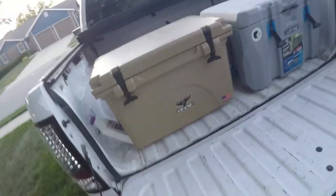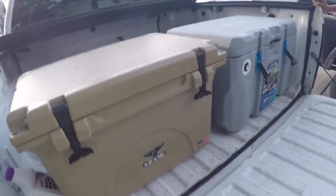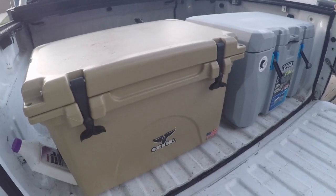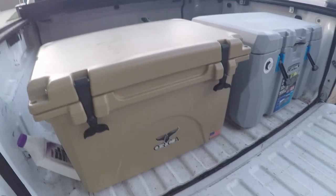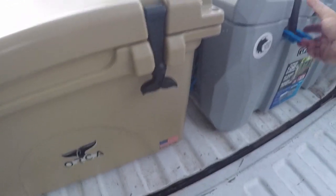It's cold, that's for sure. So we'll see how long this holds ice. We'll check it 6 o'clock in the morning, see if it still has ice in it. See if it made it 5.5 days. Like I said, both of these coolers have been opened about 10 times apiece throughout my working week. And so, you know, it's been a very even contest for sure. So we'll see. Moving on, we'll see y'all in the morning.